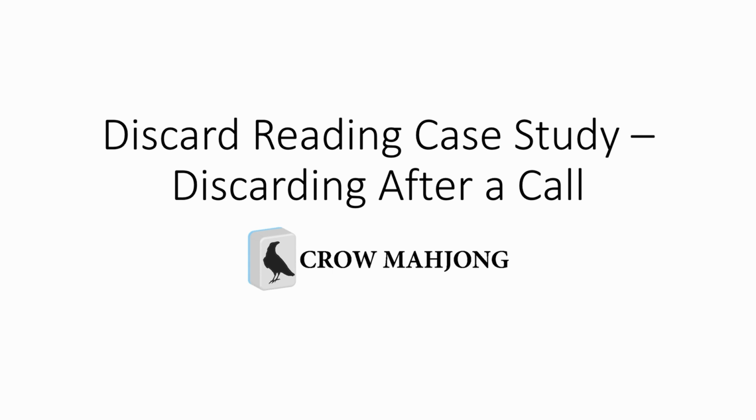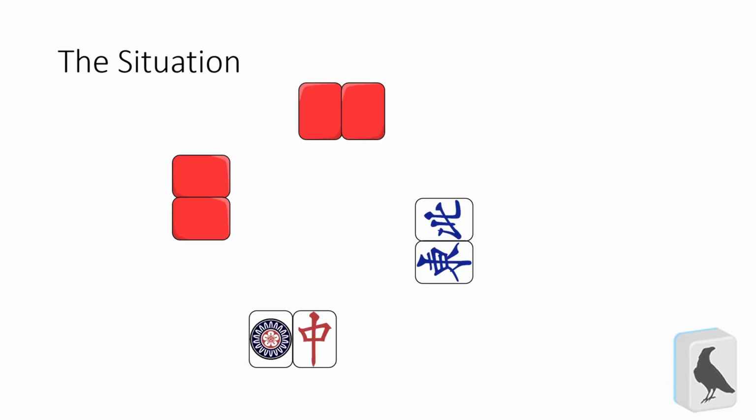Hi everyone, I'm Crow77, and today I want to take a quick look at a situation in a game to see if we can get some information out of our opponent's discards, specifically discards they make after they make a call. So, in this situation it's early on, only the third discard, and you cut a 4-mon.